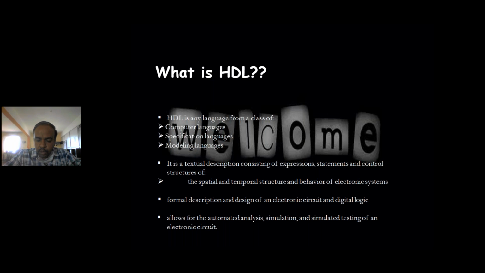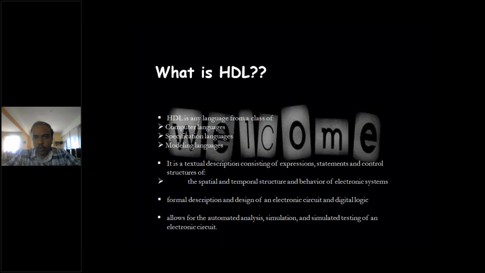Then according to the hardware, you write the code. Once the code is ready, you check the code with respect to a simulator, meaning we check the code with the help of a test bench waveform.